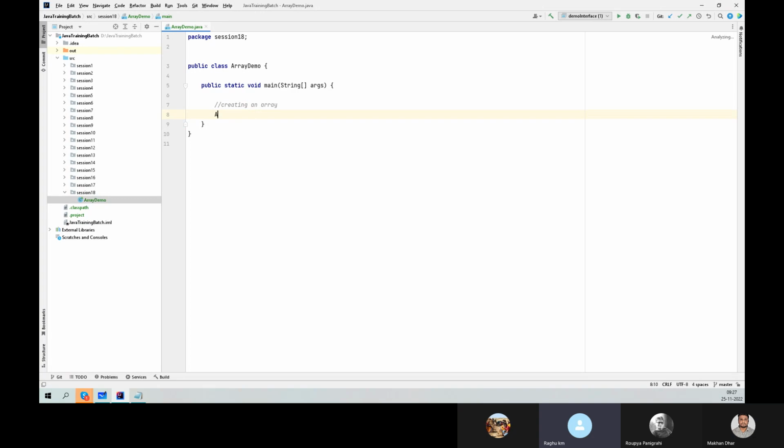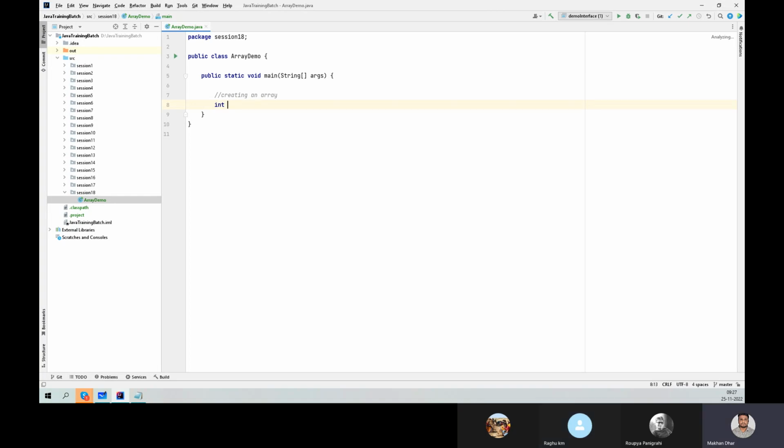Create an int array: int a, square brackets, equals new int, and in brackets mention 5.